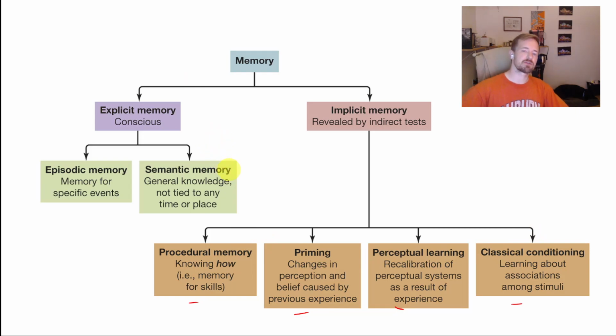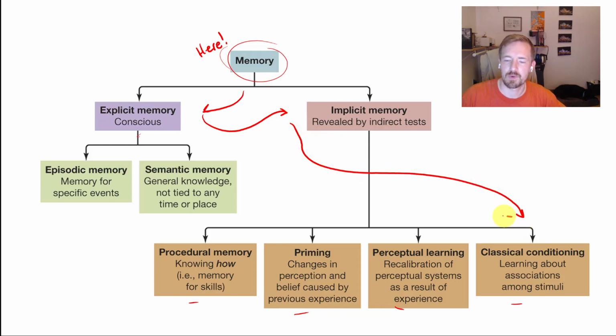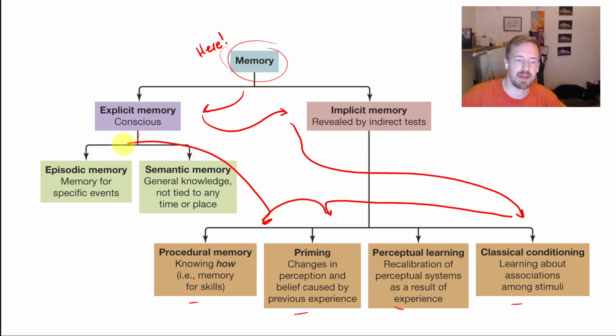So you can think of this right here as our roadmap. We are starting right here. And next unit, we're still going to stay here. And then after that, we're going to check this out. And then we're going to come over here and check this out. And then we're going to go over here, and then over here. And then we're going to probably come back over here. So that's the roadmap. How fun is that?